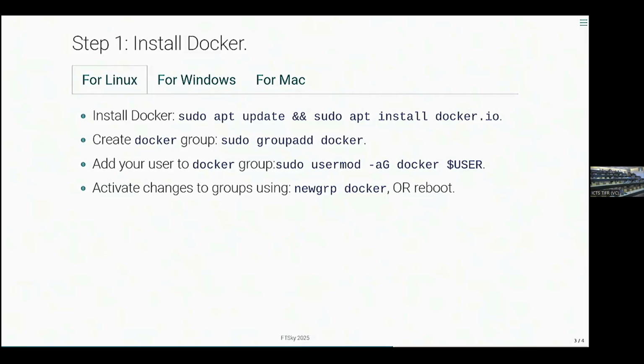For people who have Windows, you have to install WSL first. That's the first step. So if you have any problems installing WSL itself, then also please let us know.